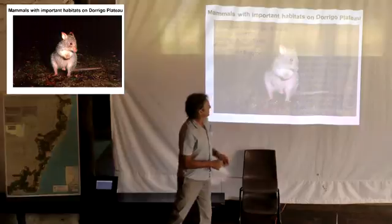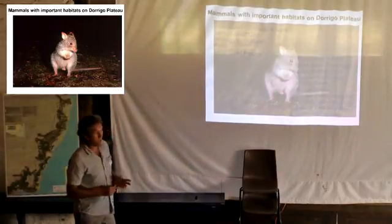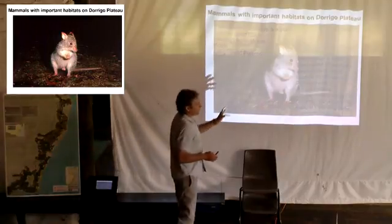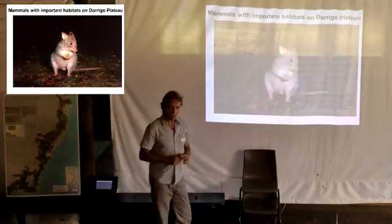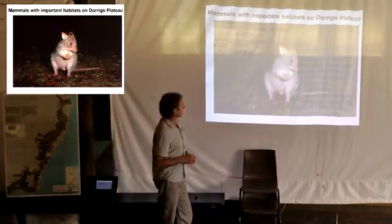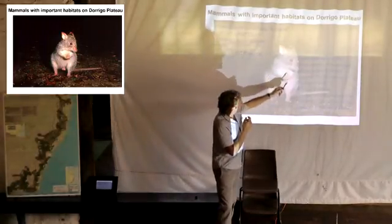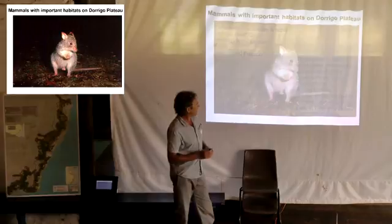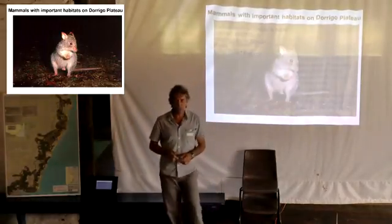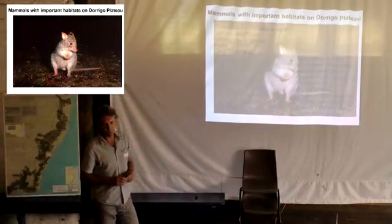There's a number of species that are threatened in New South Wales as well, and are known to have populations on the Dorrigo Plateau. So brush-tailed phascogale is a little carnivorous marsupial. I don't know if anyone's come across it. It has a brush tail which it fans out when it's excited. It's quite an amazing animal. Yellow-bellied glider, eastern pygmy possum, parma wallaby, bettong, we've mentioned here. And there's a number of threatened bats as well, obviously.